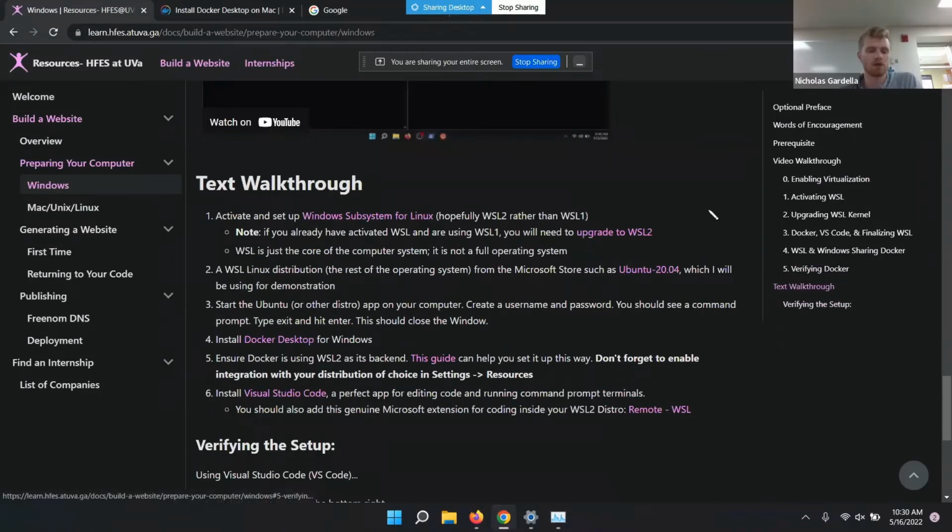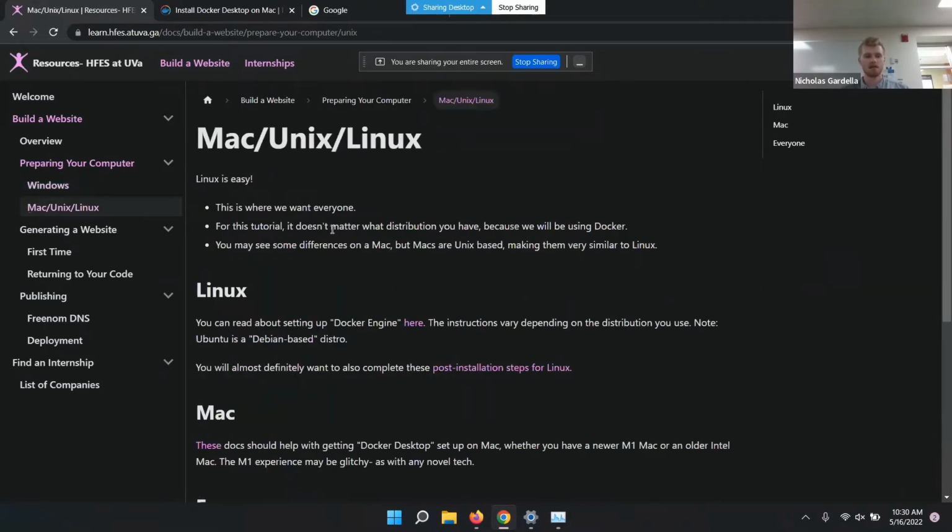But the goal here, from a high level, let's explain what we're trying to do. The reason things are easy for Mac and Unix and Linux is that they all use a similar operating system. And if you don't know a lot about operating systems, that's okay. But basically at its core, a Mac is very similar to Linux, whereas Windows computers are just kind of different. And for development, people like to use Linux because it's open source and free, and it has a kind of standard command set that people are used to using.